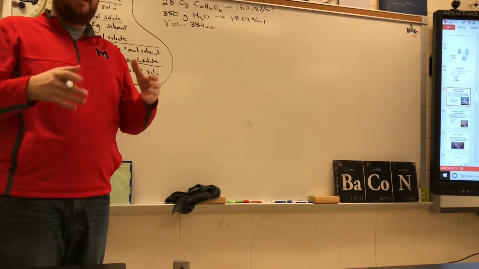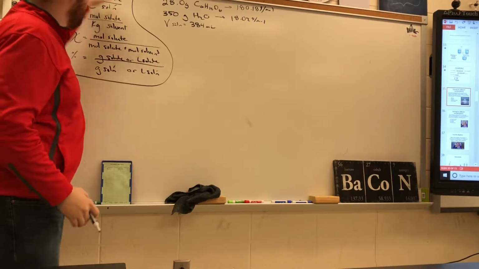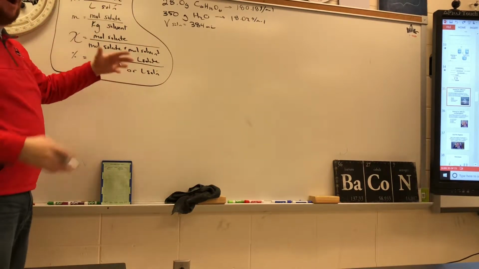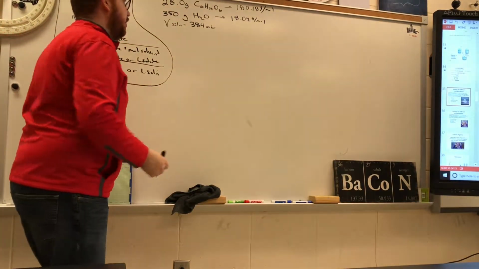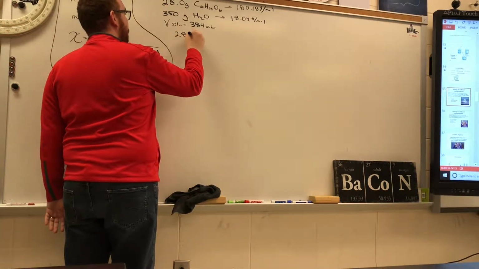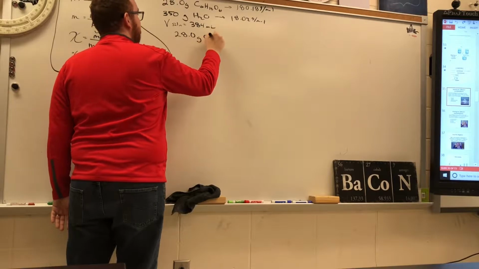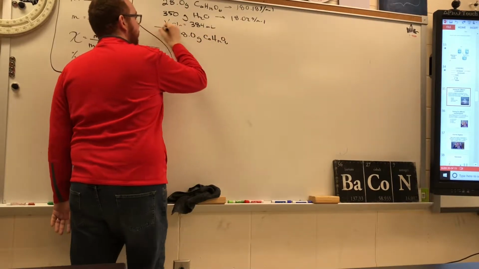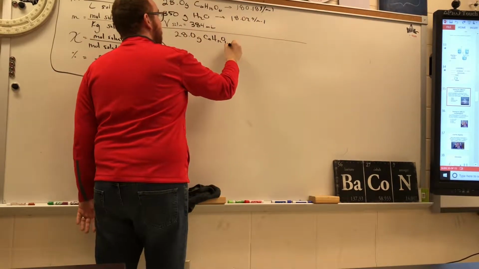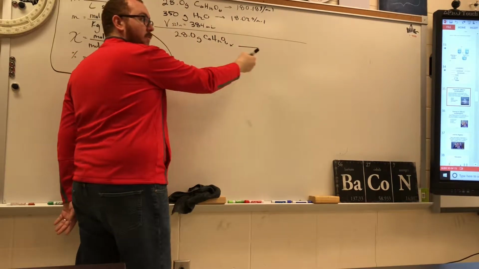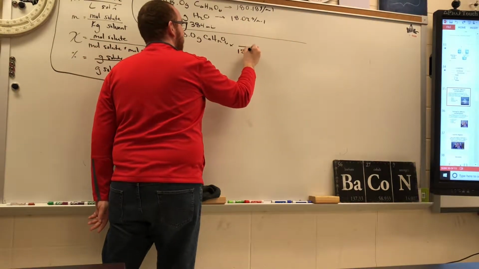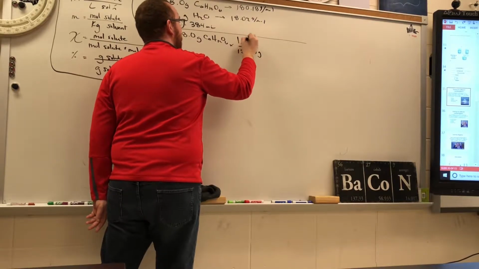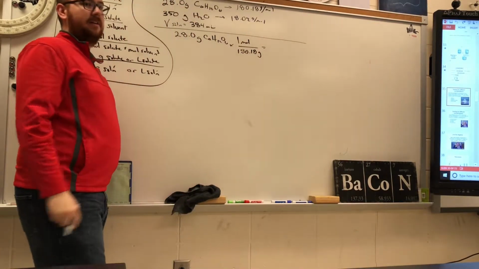Let's do some math. This is where the actual problem starts. Look, I'm not actually solving for any of these yet. I'm just pulling out and trying to get as much information from what I've been given, right? So I'm going to take 28.0 grams of C6H12O6. I'm going to separate the information. And if I have grams up here, where should the molar mass go? Bottom. It should go on the bottom, right? So 180.18 grams, 1 mole, and you can put it in the calculator.